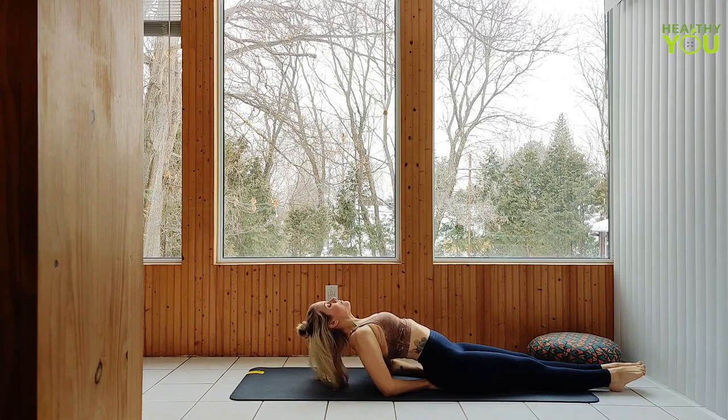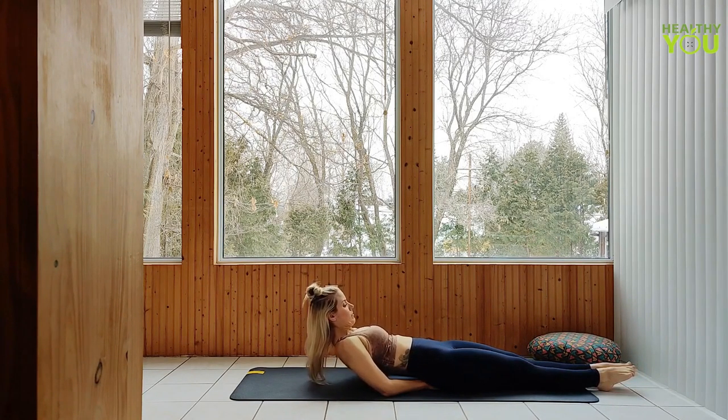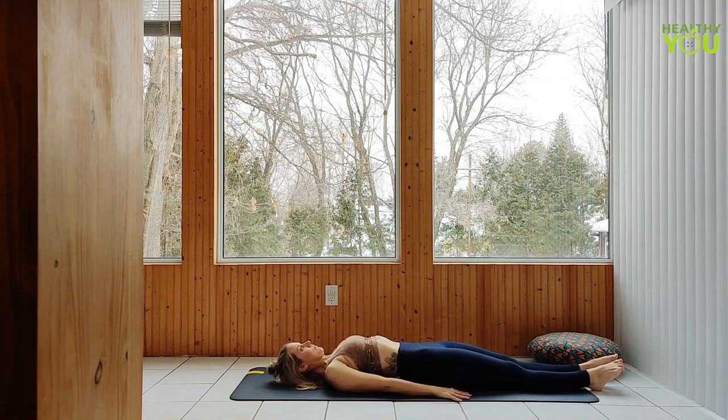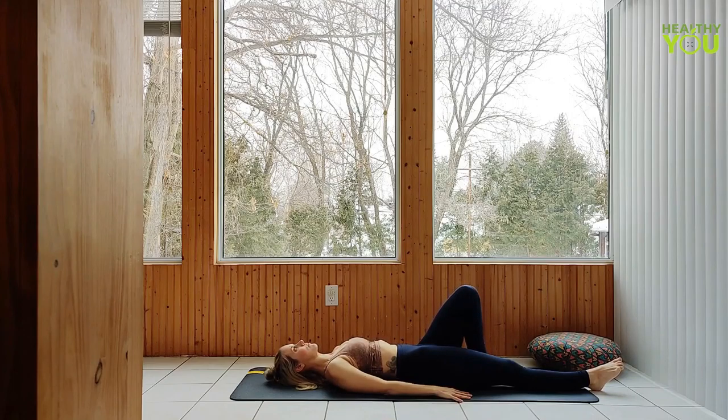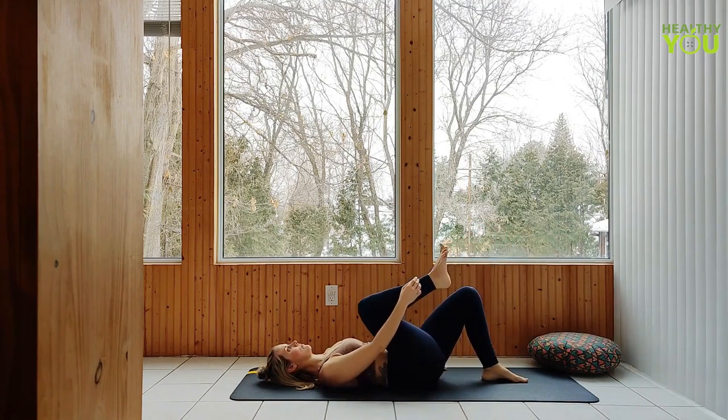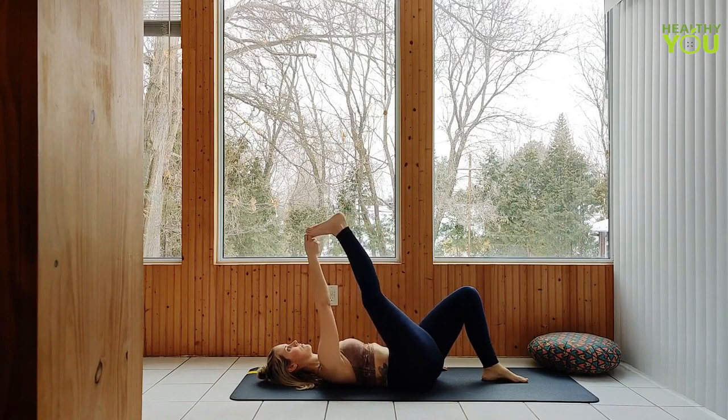Lifting the head to look towards the toes, lower down onto the back and release the hands. Slide the left foot up on the mat. Grab hold of the right big toe with the right hand and extend the right leg up as straight as you can.